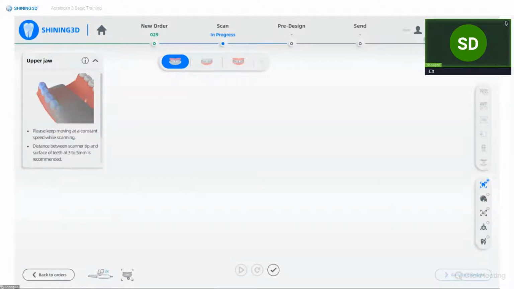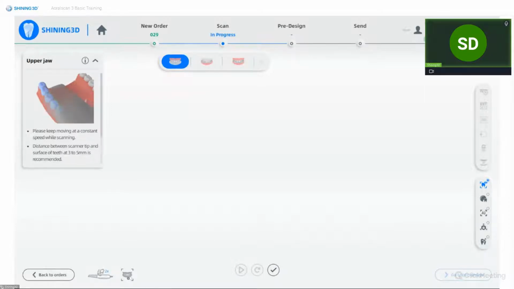Right? And in this right corner, this icon indicates that the scanner tip is heated completely. But if the heating process is not complete, this icon will show in the middle and give you a percentage for how long you should wait for the heating. And this is the connection between your scanner and your laptop, and at this moment it is in the sleeping mode. And here is the record of how many frames you have scanned.